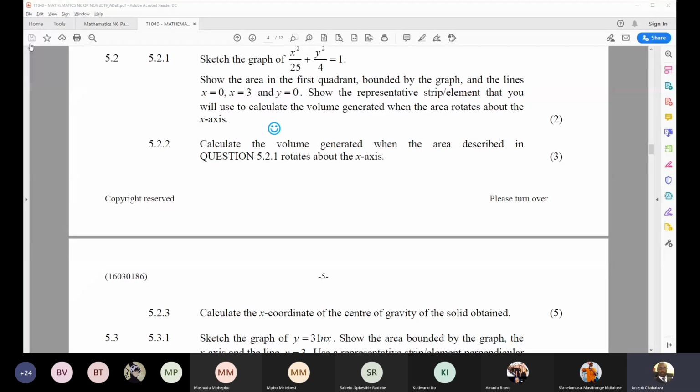So guys, we are basically done for today's lesson. We did volume moment. This paper that I'm just showing you is 2019 November. I put it on my class as well, and I even put the memo as well, but you can always email me or send a chat if you don't have it. I can send it to you. You try it, and I'll send you the memo as well. Okay. So thank you so much, guys.